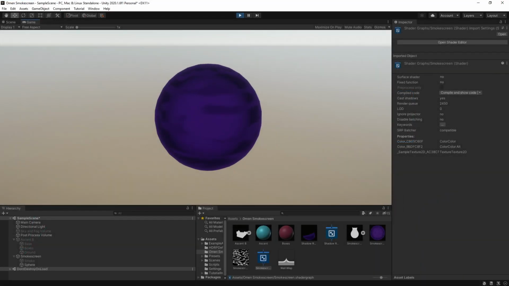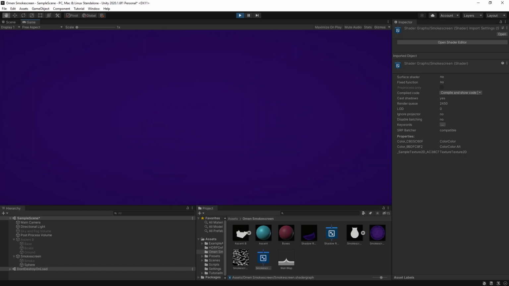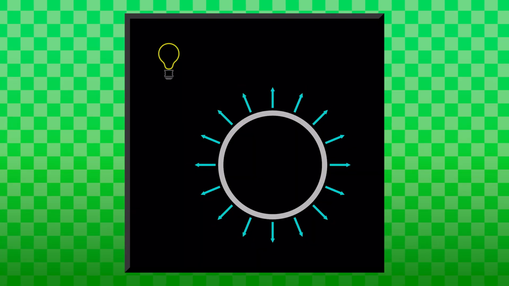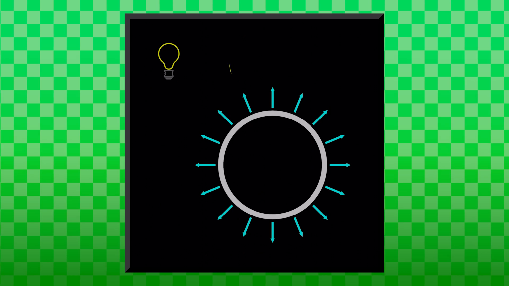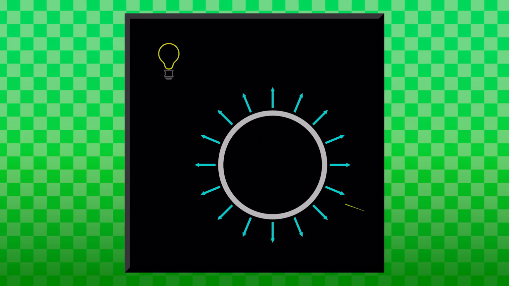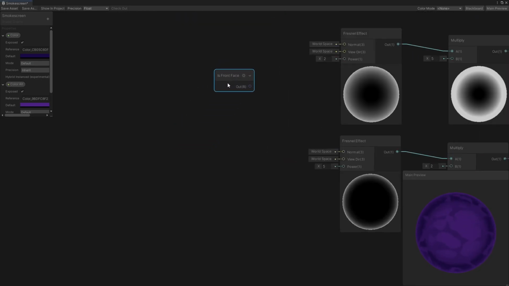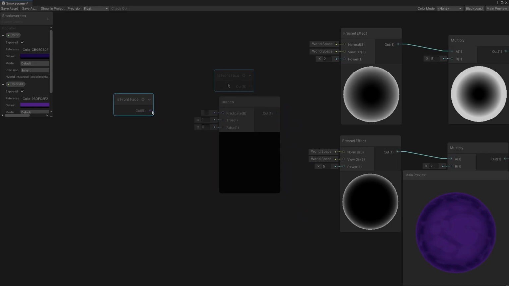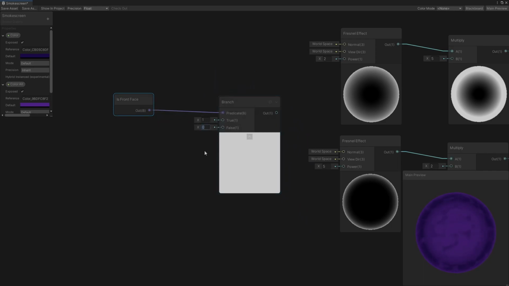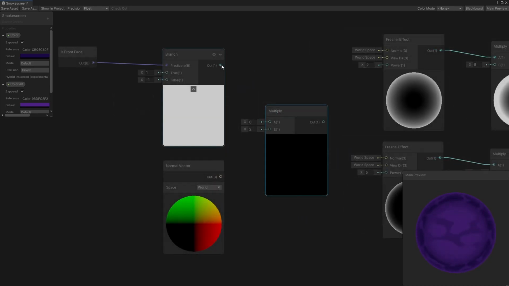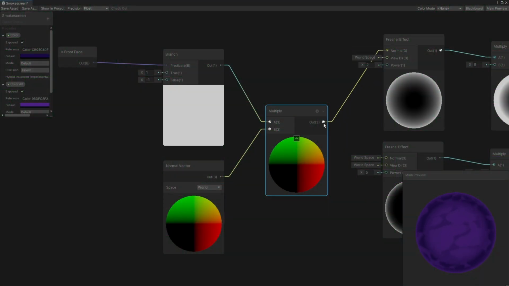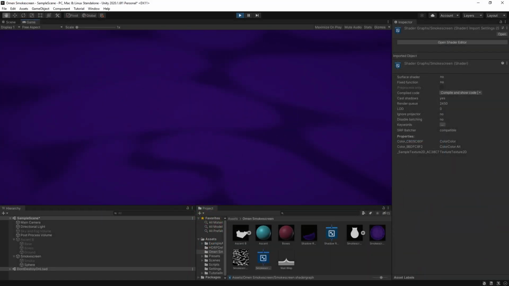Looks good on the outside, but if you go inside, it's a solid color. This is because of the way the Fresnel works. Even though we enable two-sided, backface normals are still pointing out, so light won't work correctly. So we need to use the isFrontFace node. This will return true for front faces and false for back faces. Connect this to a branch node so we can return -1 if it's false. And we'll multiply that by the normal vectors, so backface normals will now point in the opposite direction of its front face. Connect this to both the Fresnel's normals and you should see the effect is now applied on the inside.